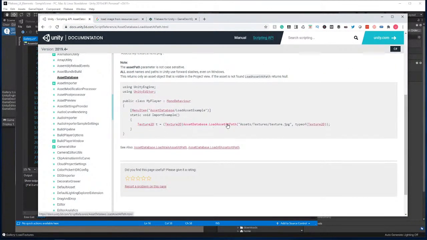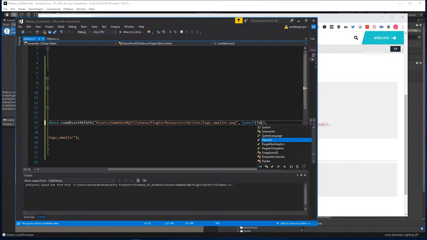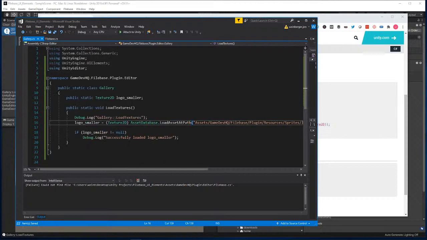Okay, AssetDatabase.LoadAssetAtPath. Oh, typeof Texture2D. Okay, gotcha. You have to double cast it, I guess. There we go. This should successfully work.